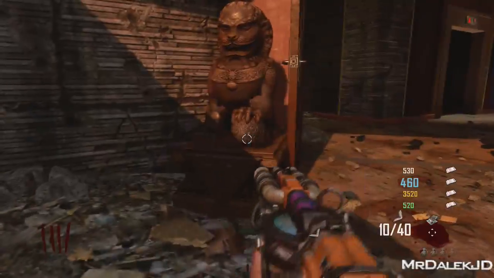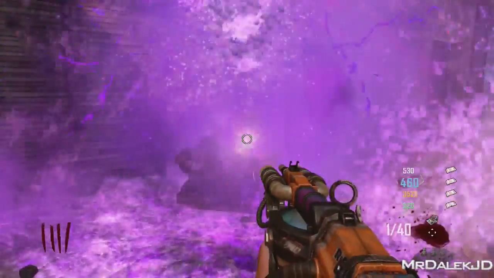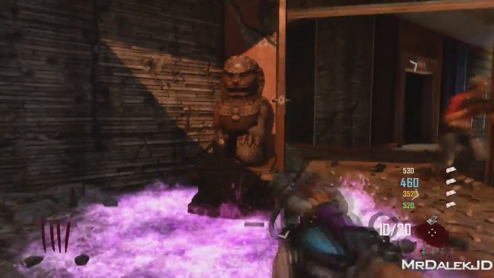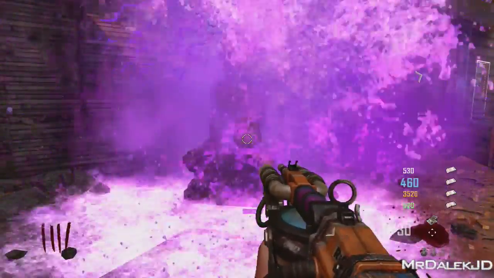Now, if you want to do Richtofen side, do not touch the balls at all. Just leave them in the lion's paws and keep shooting them with the liquefier until they spin. You need to do this for both balls. You'll know when you've done it because you'll hear Richtofen go absolutely crazy at you.